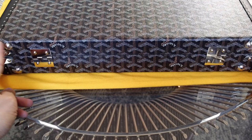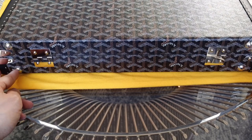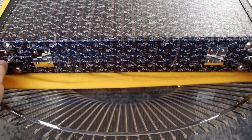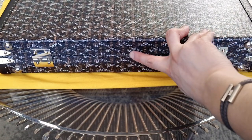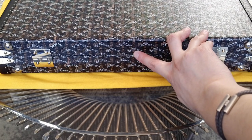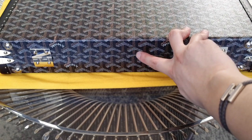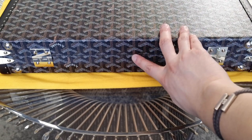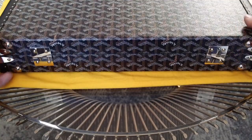They didn't line up the pattern on the bottom. The plastic is still on the bottom feet, and you can see it doesn't match up. I'm sure the thought is that you'd have to change the size of the briefcase to make these line up — but since it's on the bottom, no one's really going to see it, so it makes sense they prioritized lining up the top.